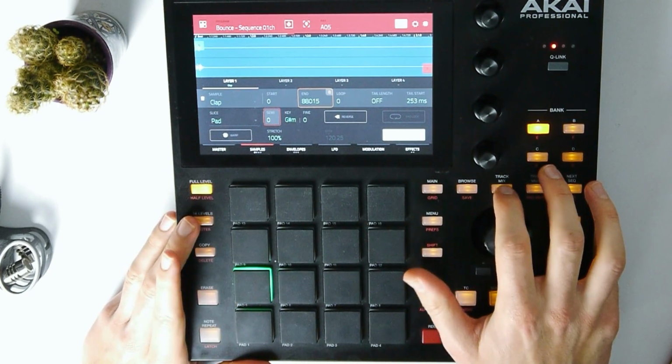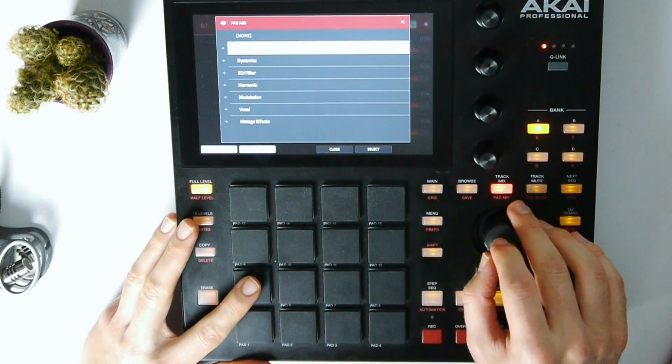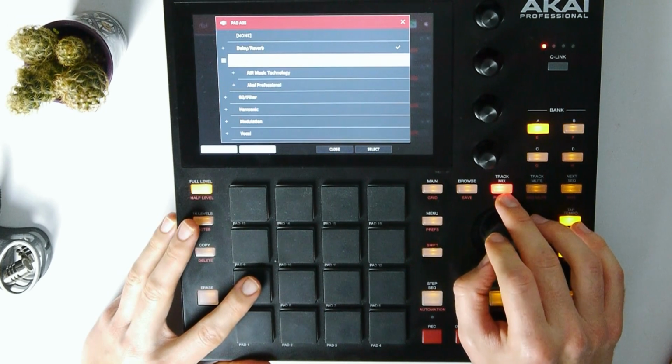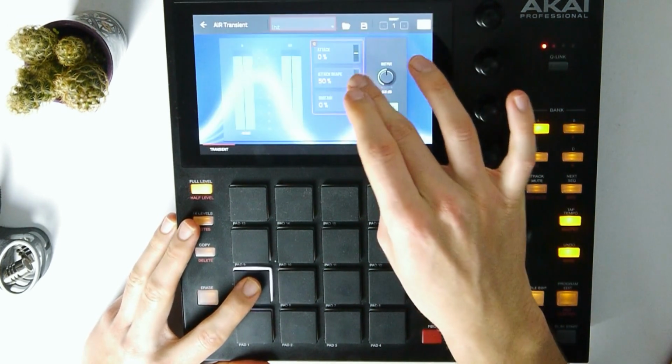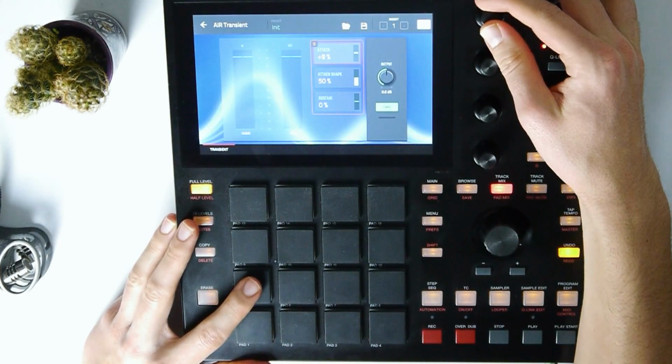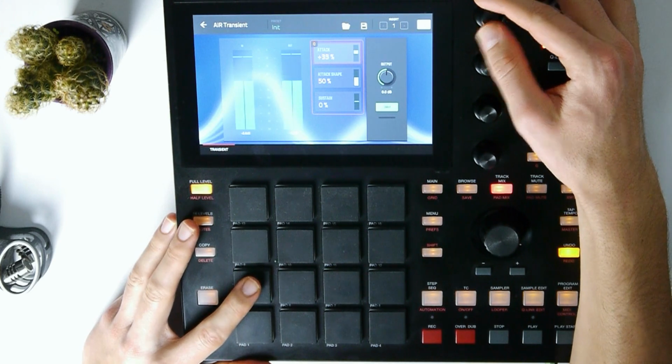So for that, let's go to pad mix, and let's add a transient designer. Air dynamics, air transient. And now we can tweak the attack shape.